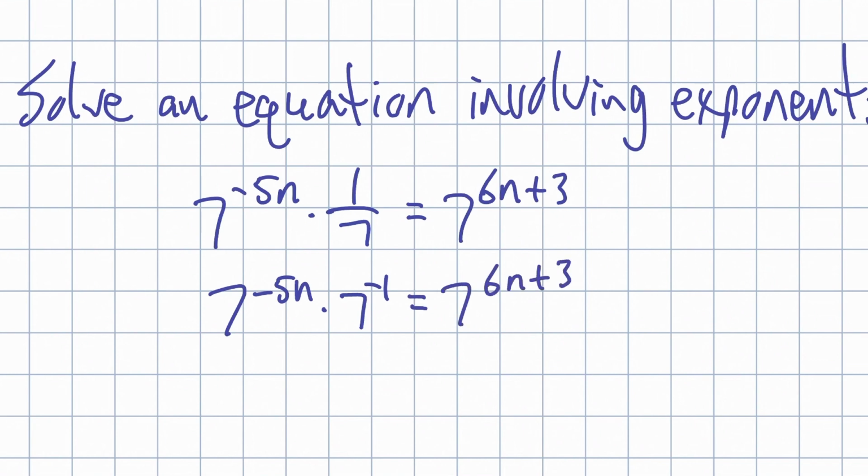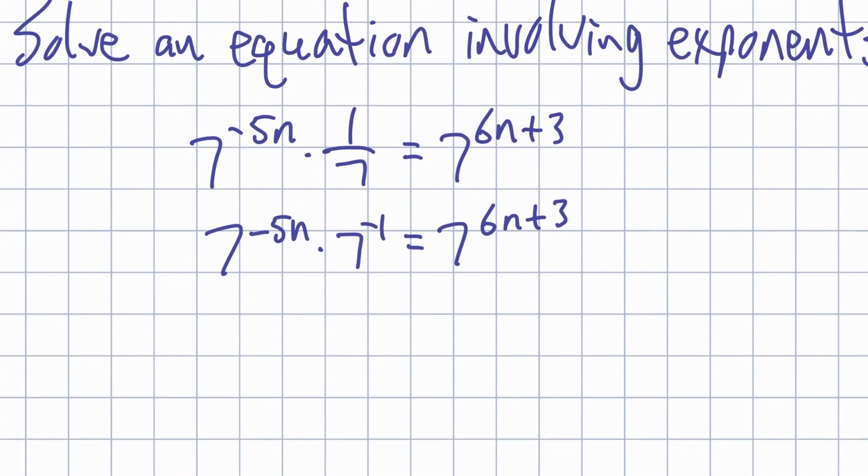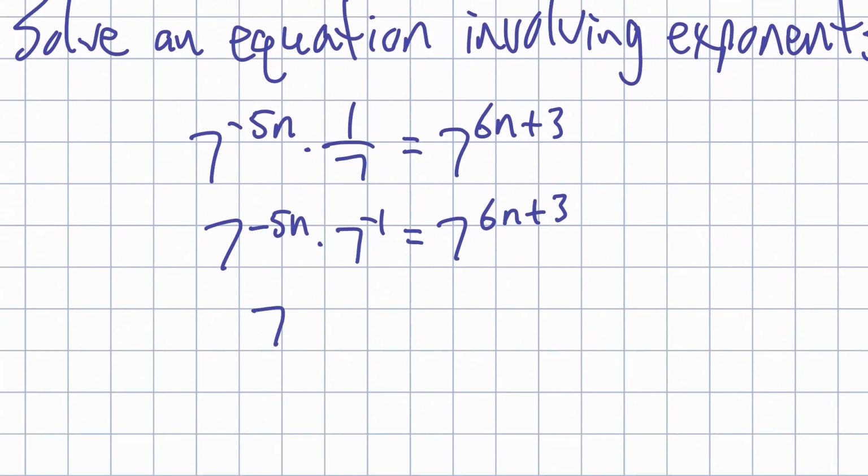There's another property of exponents we need here. You might notice that we're multiplying 7 to some power times 7 to some other power. I'll skip the reasons, which we could go into more detail if anyone needs to in a Zoom call. When you're multiplying two expressions that have exponents, and the bases are the same, and the exponents are different, you can add the exponents together and turn this into a single exponential expression. So this left-hand side can be rewritten as 7 to the -5n minus 1 power. Just add the two exponents together, okay?